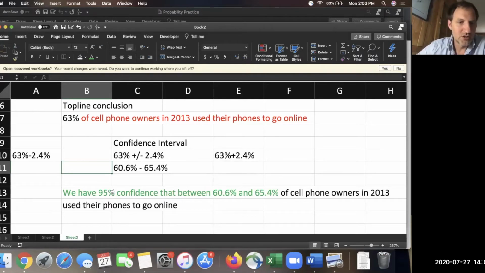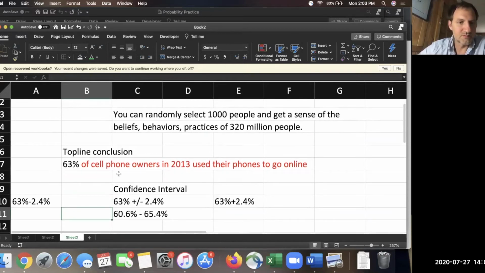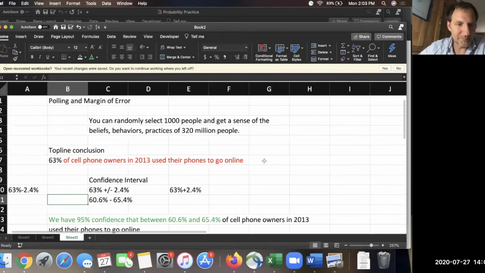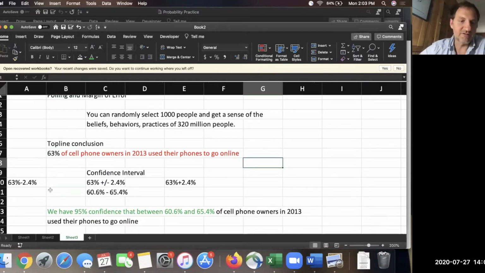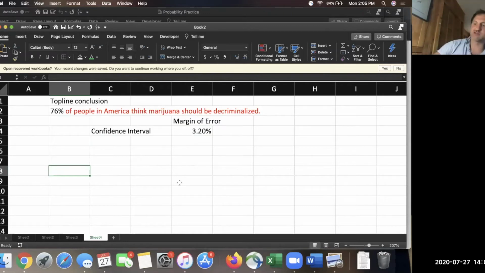Okay. So let's just do another one. I'm going to make up a top line, and then I'm going to tell you what the margin of error is. And then from that, I want you to restate the sentence using the confidence interval. Okay, let's try it. Your job is to build the confidence interval and then try to restate that sentence. You're welcome to use the last one as a template. We can use part of the top line sentence, but we need to really expand on that 76% to say it in a more nuanced way.